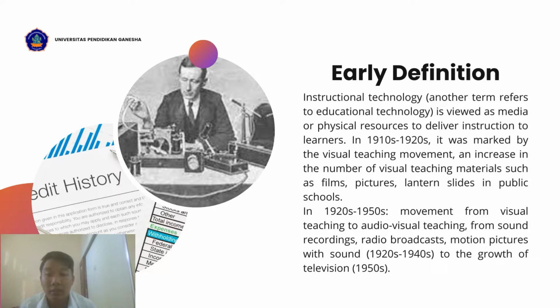In 1910 to 1920, it was marked by the visual teaching movement and an increase in the number of visual teaching materials such as films, pictures, and slides in the public school. And in 1920 to 1950, movement from visual teaching to audio-visual teaching, from sound recording, radio broadcast, motion picture, and sound, to the growth of television in the 1950s.